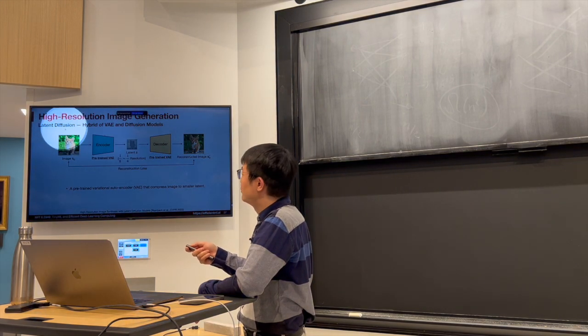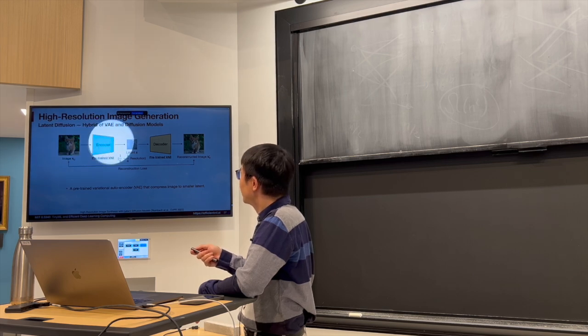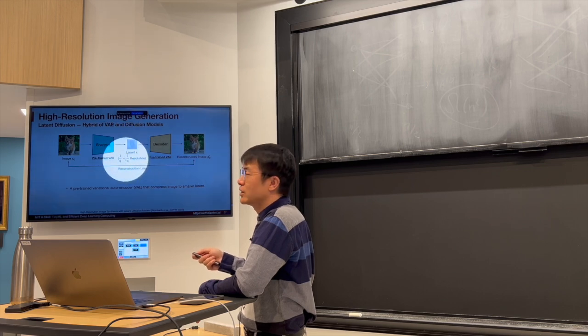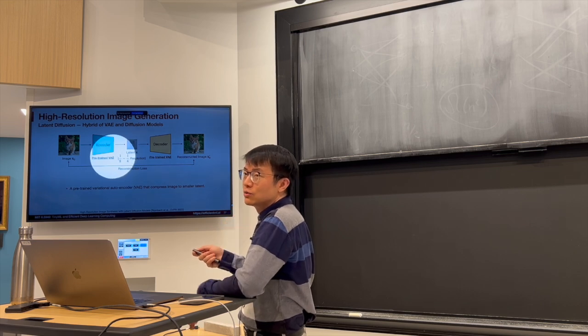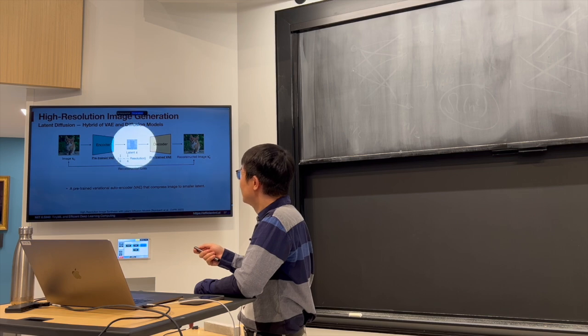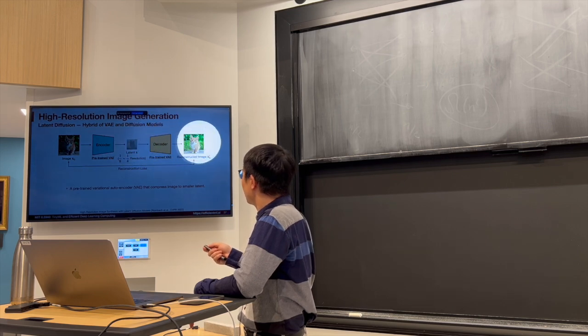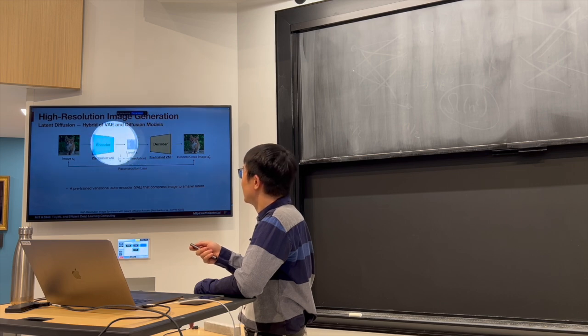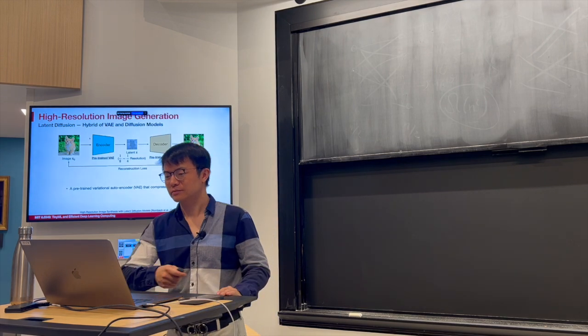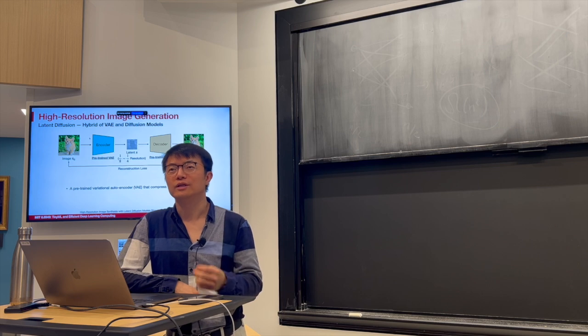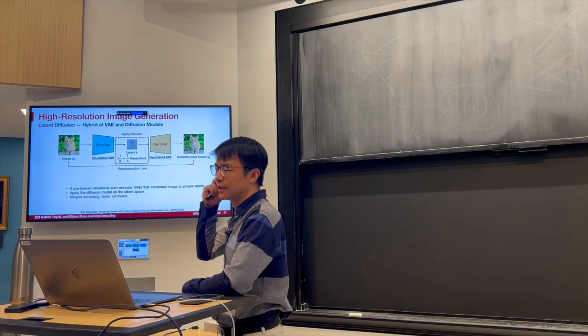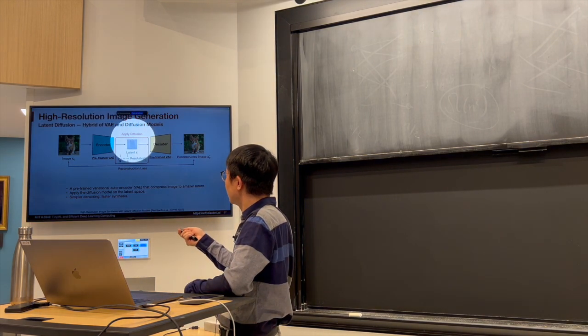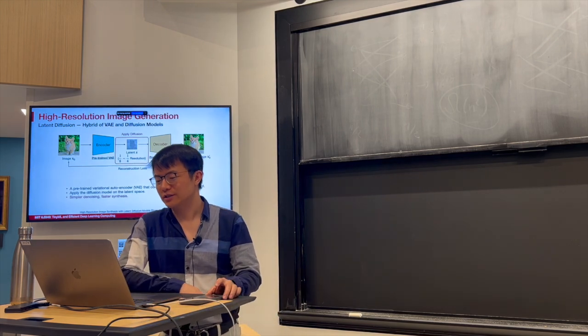Rather than directly do diffusion on a high resolution image, we first pass it through an encoder to downsample it by 4 times, 8 times, even 64 times, as in our recent work called deep compression autoencoder. So you have a much smaller latent space, and you do diffusion in this smaller space, which is much easier and much faster. And after you denoise, we pass it through a decoder to reconstruct the original image. So the diffusion only needs to run in this smaller resolution latent space, rather than on the high resolution original image space. So that's a way to compress the image and only run diffusion in the compressed space. And that is called latent diffusion. Only apply diffusion on the small resolution part to enable simpler denoising and also faster synthesis.